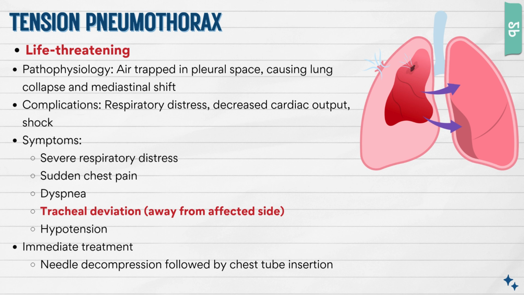So just remember, tension pneumothorax is a critical condition. That air is getting trapped. It causes that progressive buildup of pressure inside, and the collapsed lung on the affected side actually pushes on the heart and major vessels towards the opposite side. So what that does is the shift can severely impede the respiratory and cardiac function, leading to a decreased venous return to the heart, okay, which then reduces the cardiac output, which is why hypotension is a sign of this as well, okay?